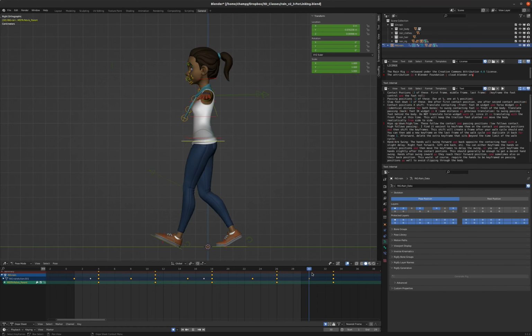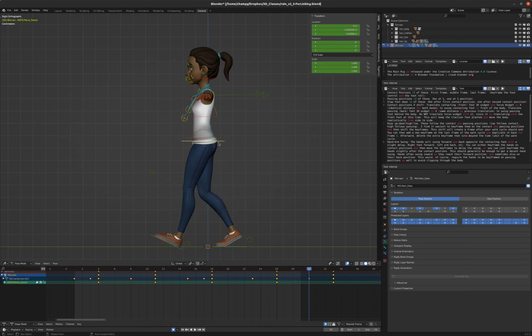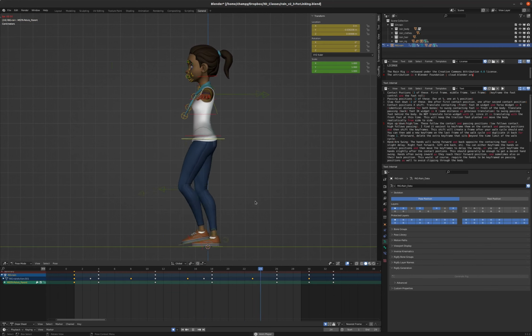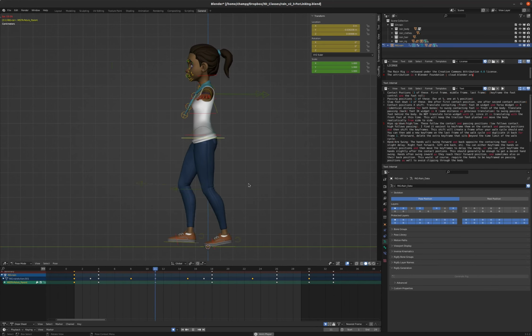So this position on frame 30 is actually correct. It's what we need on frame 1, but it's not a keyframe. So all we need to do here is just keyframe this value. So I'm going to tap I, keyframe the location and rotation, and now I'm going to select that new keyframe on 30 and duplicate it back to 1. And you'll see that takes care of that little pop, that sudden jerk that we had at the beginning there.